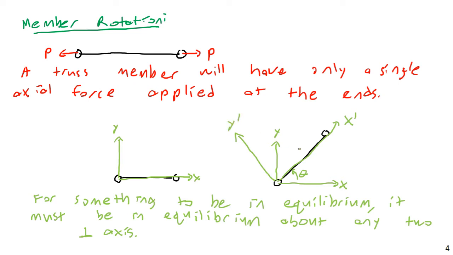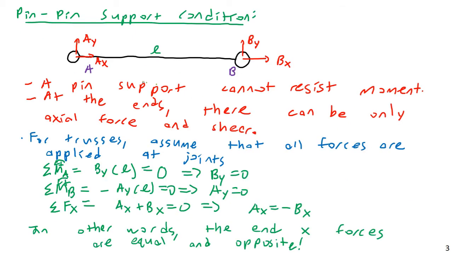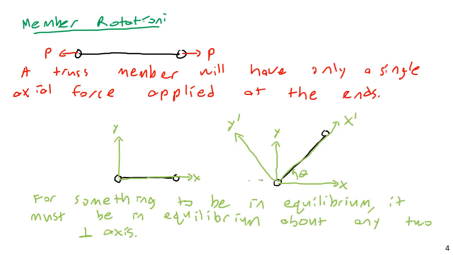Now, if I had any loads that were given to me in terms of the x-axis and the y-axis, I would need to apply some trigonometry to get them into the x prime and y prime axes. If I had any lengths or geometries, I might have to convert them to the x prime, y prime axes. But again, for something to be in equilibrium, it has to be in equilibrium about any and all axes. So this derivation could be in a global x-axis or in an x prime axis. It doesn't matter. This derivation holds true regardless of your coordinate system.